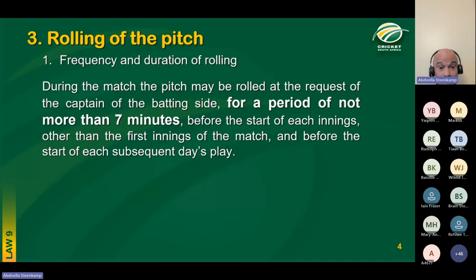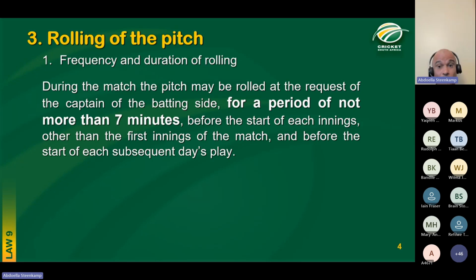How long can the pitch be rolled? Not more than 7 minutes. That's all the law tells us. Not more than 7 minutes. So can the pitch be rolled for 5 minutes? Yes, it can. Can it be rolled for 4 minutes? Of course it can. For 1 minute? Yes. 30 seconds? Yes. 8 minutes? No. Not more than 7. So that's the maximum time. So when it comes to the frequency and duration, we now know the maximum time is 7 minutes.